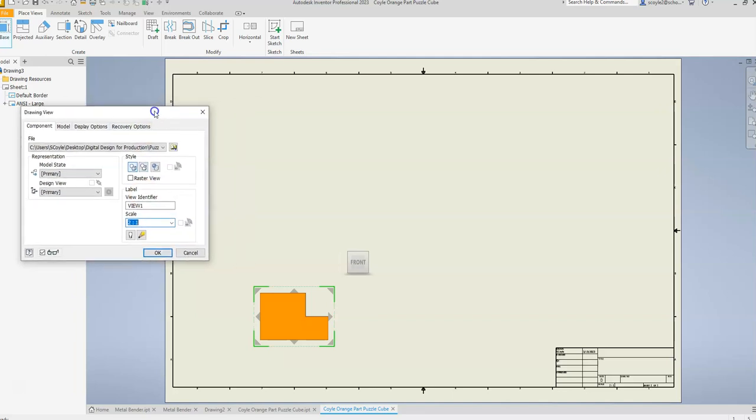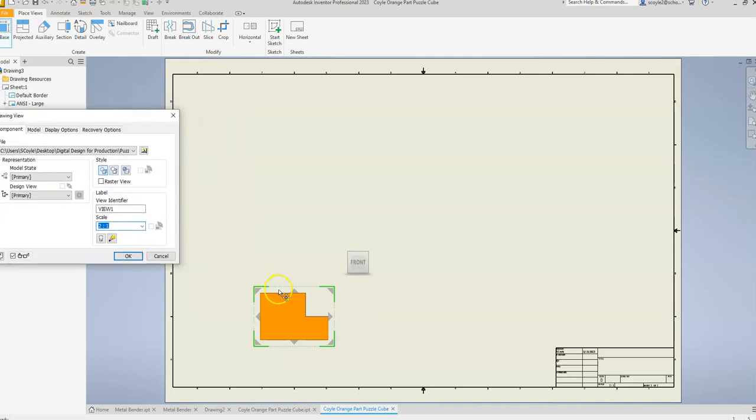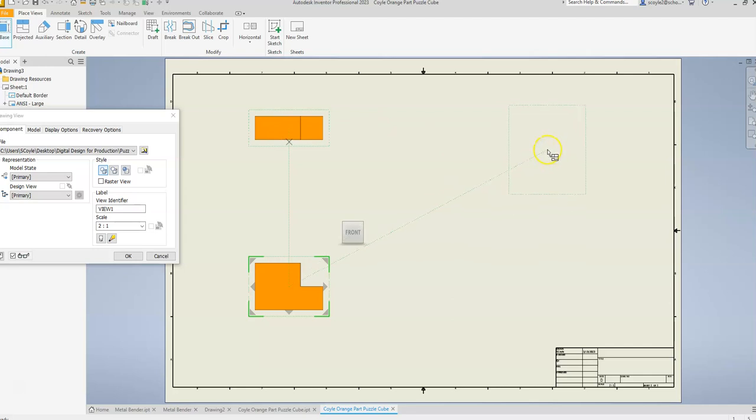I'm going to move this window out of the way so I can see what I'm doing. Basically, here, just drag it up. I just want it out of the way of this. So I just actually drag up, I make my top view, I can come over here, make my isometric, make my base view over here, and you can see that they all line up already. So I click OK.